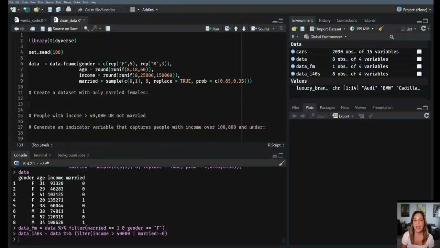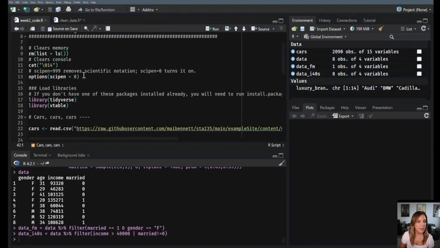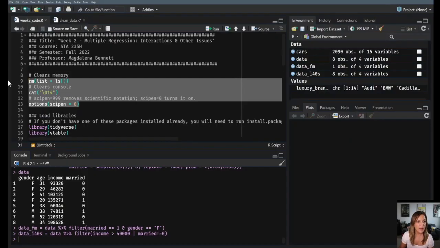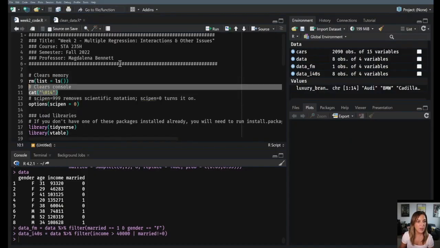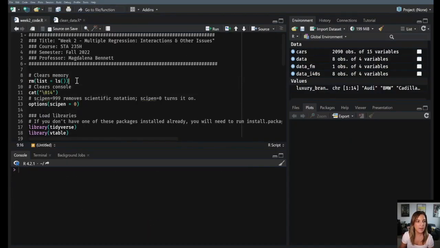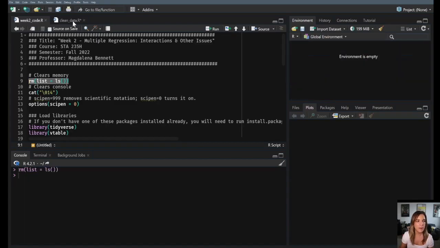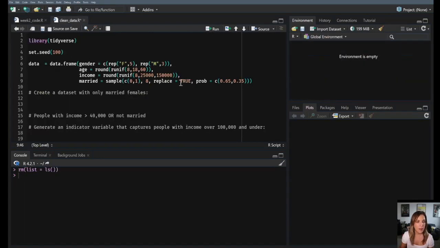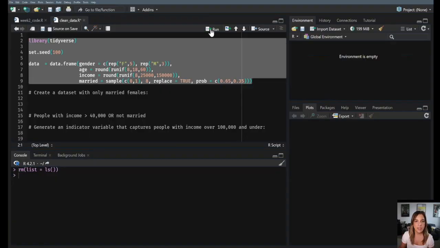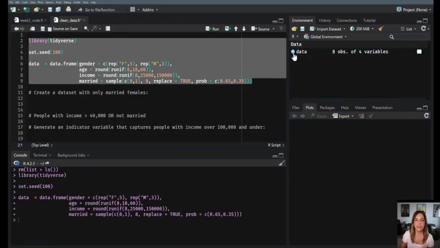So we're going to start with just a small data frame. Let me just clean this up so we can start from a fresh memory. Let me clear the console right there, and let me clear also the memory. Great. And let's load this data set right here. Okay, so again, this is kind of a toy data set.